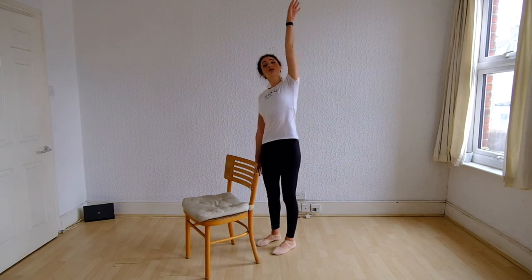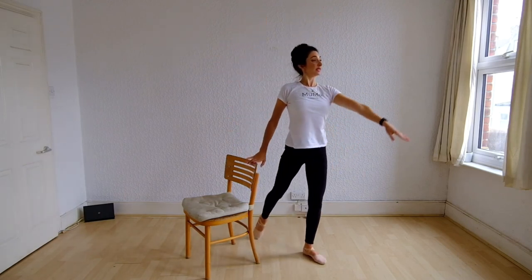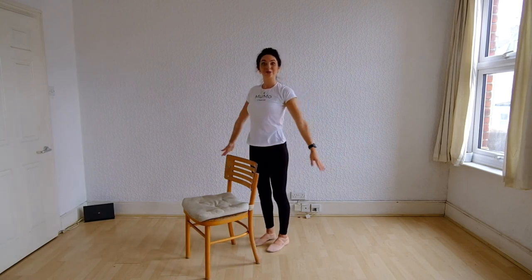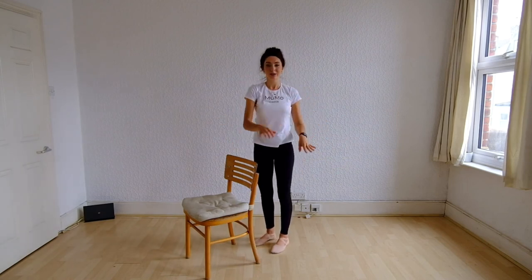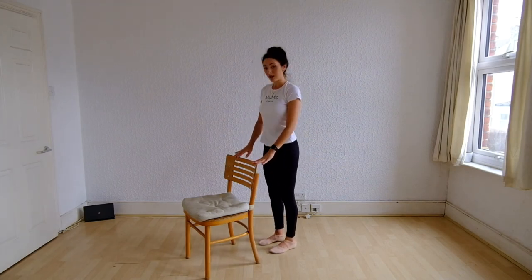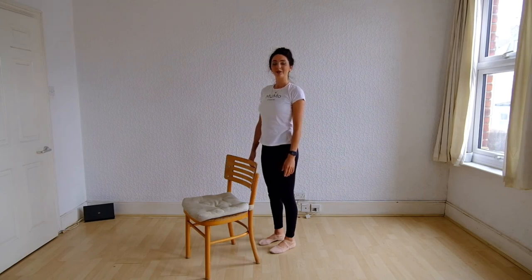there are so many opportunities throughout this exercise to really reach and spread your arms on all of these sections that we've got, where we've got so much opportunity to really use the length of our arms. So please do feel like you're going past your fingertips into the space that you're using, okay? So we begin, feet in parallel, arms down by our side. Standing up nice and tall.